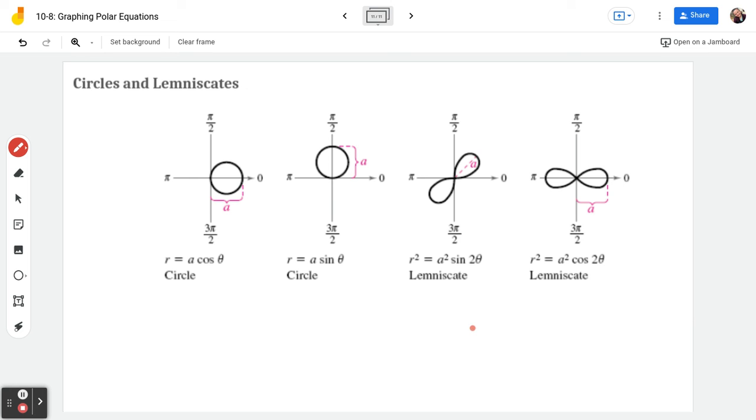So the last thing I want you to do is take a look at the requirements of the given project that you have. And what I want you to do is sketch out in your brain what you want to do with your project, and what kind of equations you want to create whatever image you're working on.